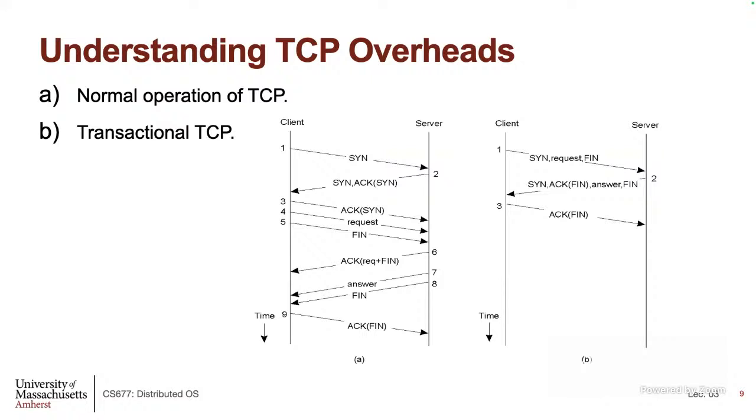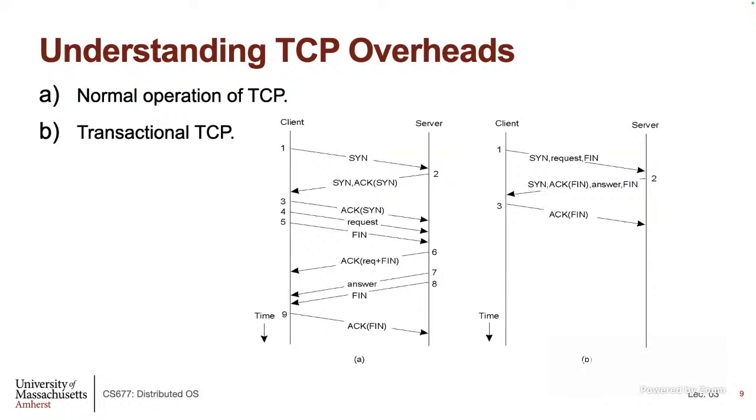So as you can imagine, if the message is small and the response is small, that's an overhead you have to pay over and over again. You'll establish a socket, you'll send a small message, get a reply, tear down the socket, do the next thing. But to do each of those things, you'll have to have 6 additional messages just to establish and tear down the connection. So there have been efforts to make that more efficient.